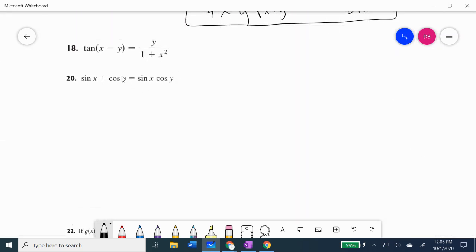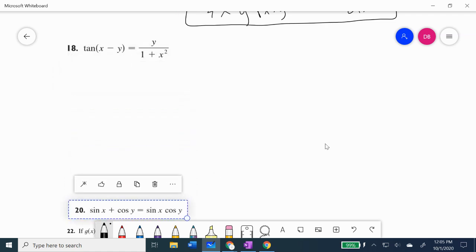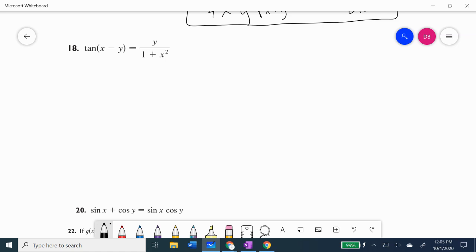Number 18. Taking the derivative with respect to the x variable. I see a little baby function. So I'm going to have to chain rule, but I look at the mommy function, it's tangent, and I ask what's the derivative of tangent of blah, and you say secant squared of blah. Give mommy her baby and multiply that by the derivative of that baby with respect to x. The derivative of x with respect to x is 1 minus the derivative of y with respect to x.